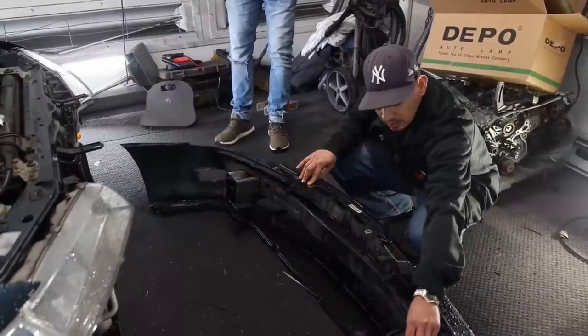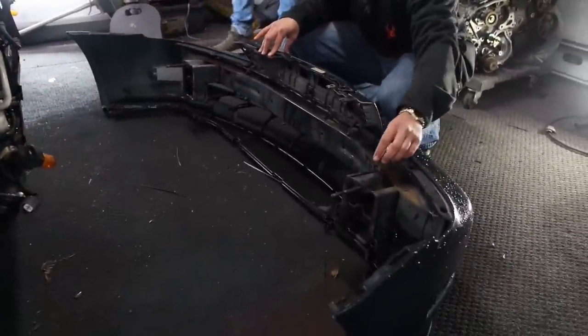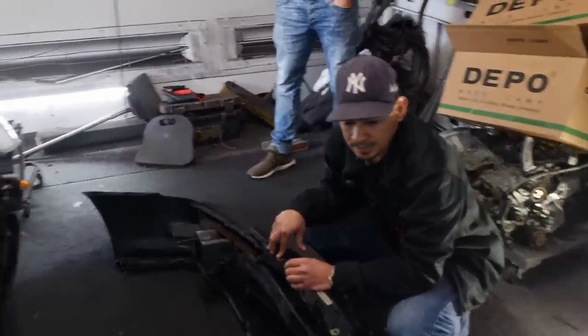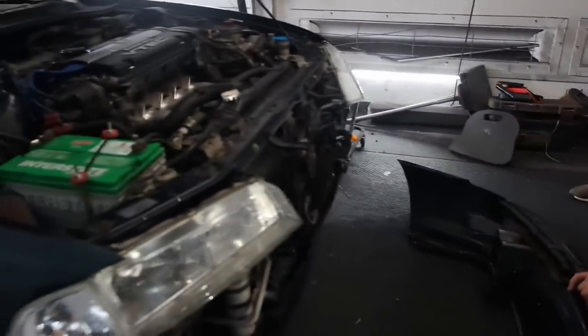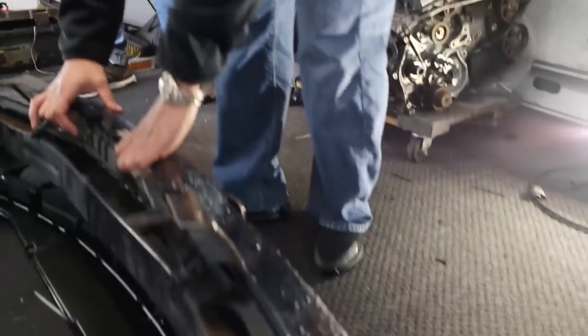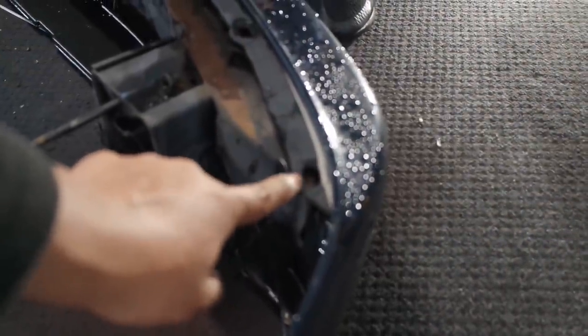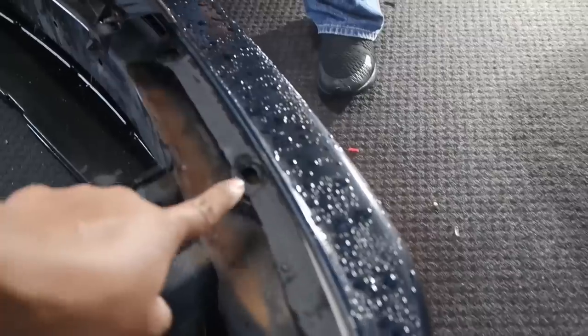So you saw it explained and in fast motion. So there you go. I personally never done it this way before, but I see why the master Lou Mugen does it that way. Because it's cleaner. Plus a lot of people have issues with these clips right here. If you do it my way, a lot of times I just break them, but to have the option to not have them broken, this is how you do it.